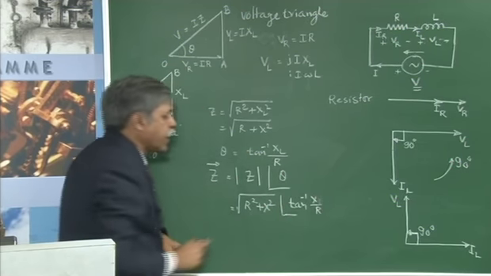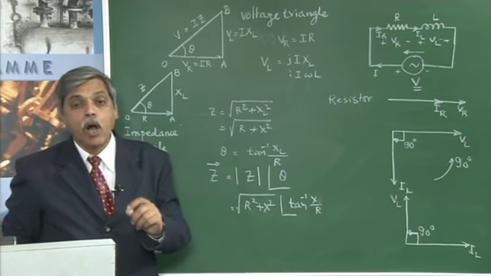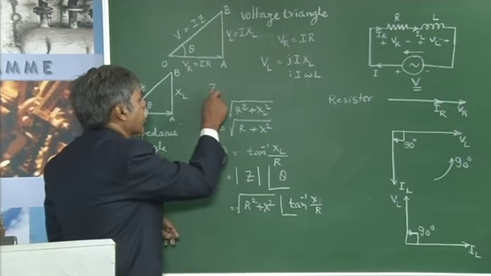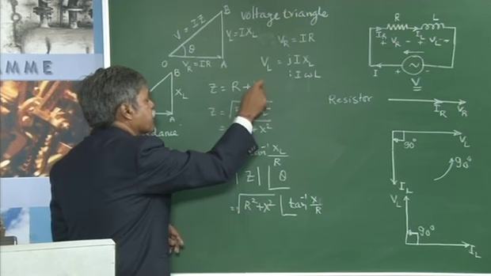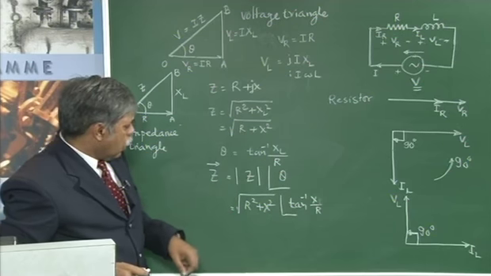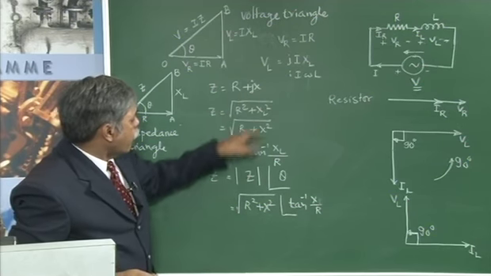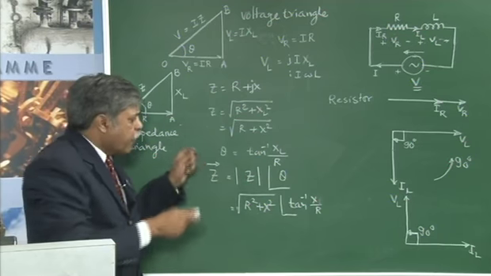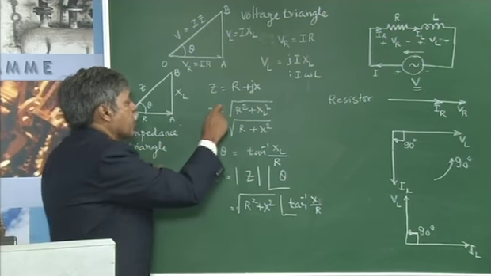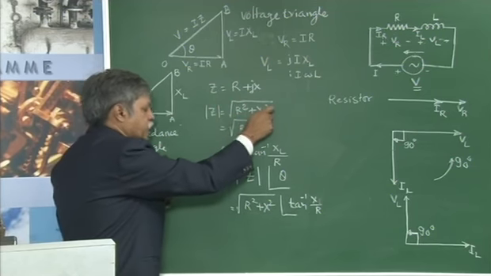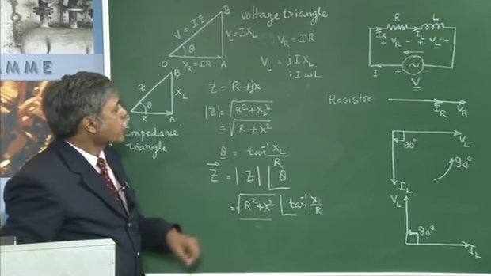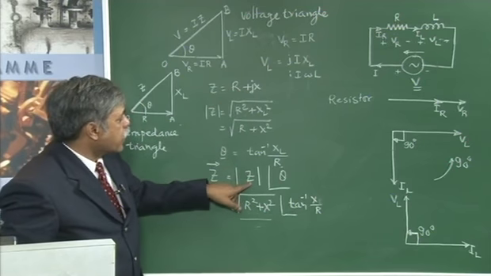This is the form of representing the impedance in complex form. This is actually the complex form, Z equals R plus jXL, or R plus jX. This is called the rectangular form and I call this a polar form. I can convert from rectangular to polar form using this relationship. Z magnitude equals the square root of R square plus XL square, and the angle theta is equal to this value. This is how from rectangular form we get the polar form.